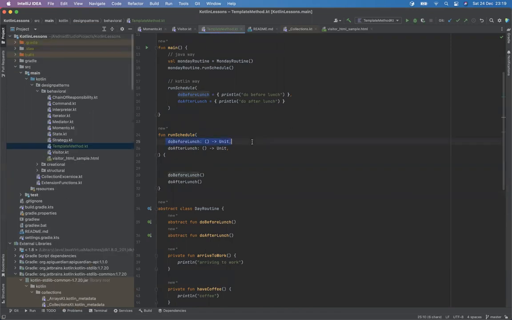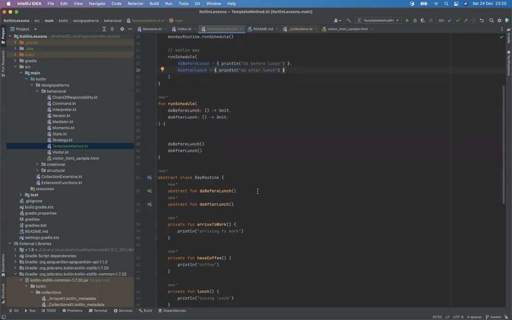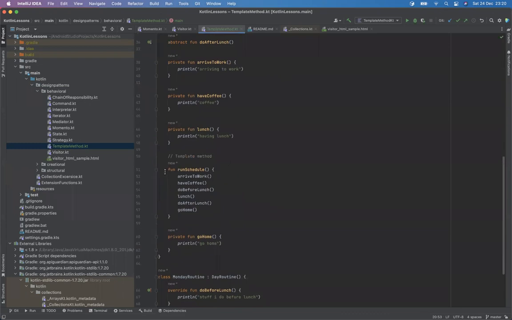Yeah, so you're happy, but okay, so we're passing these lambdas from outside, right? So whenever we call this function, we need to provide these lambdas, right? But what is missing at the moment then? In order for us to have a run schedule, we have these functions as well, but we have just got these done. But what about the rest of them? These and that and that. You say to create lambdas for them as well.